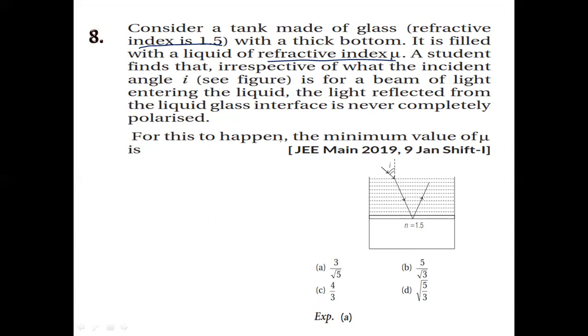A student finds that irrespective of what the incident angle is for a beam of light entering the liquid, the light reflected from the liquid glass interface is never completely polarized. The minimum value of mu. That means here you can see this question is consisting of both ray optics and wave optics.